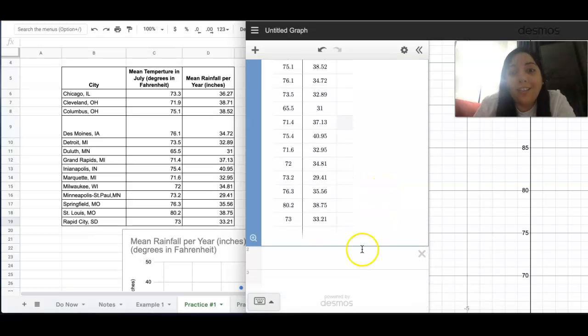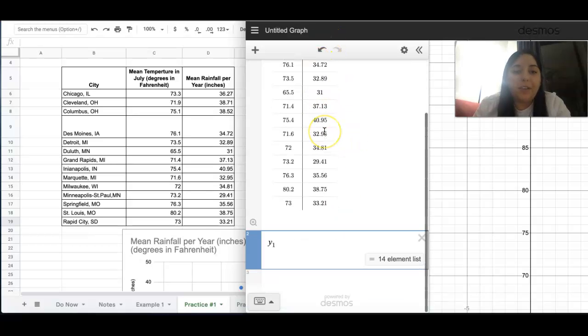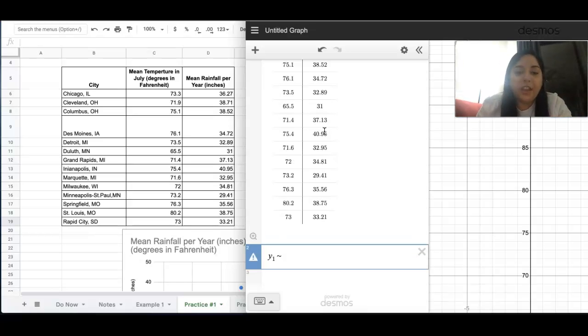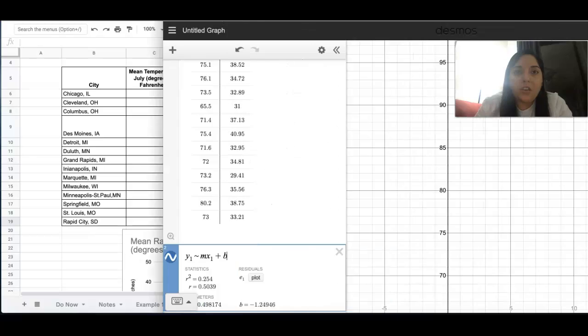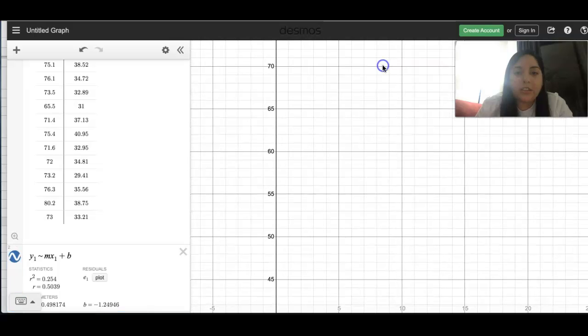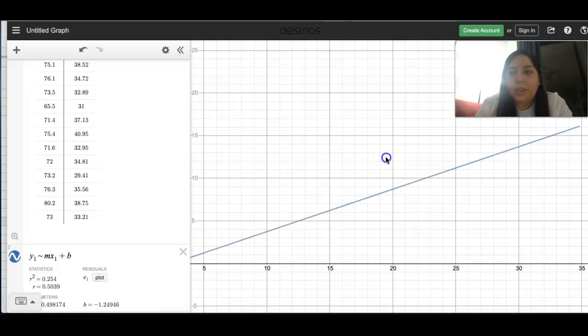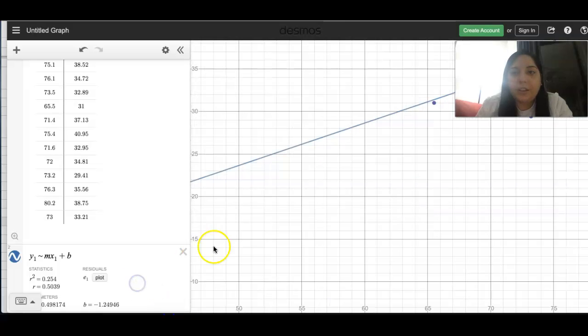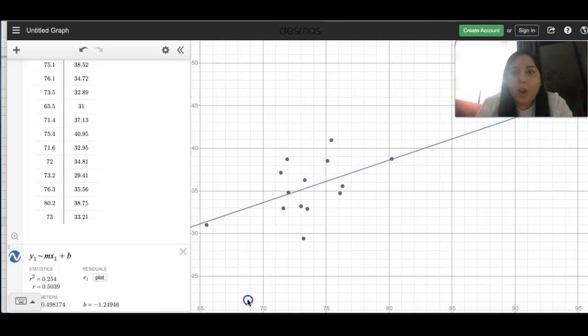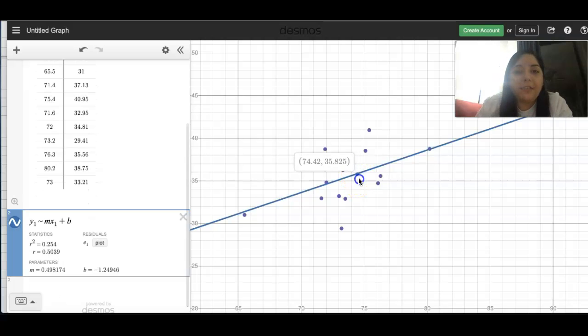Now we have all of those. So let's go ahead and find the line of best fit. It would be Y1, because remember we're still working with this one, Y1, that little squiggly line, so shift, then MX1 plus B. So this would be our line of best fit. Do we see where all these points are? They're kind of close to this line. This is the best that we can do. We can't really move the line, but this is where all the points are close to.